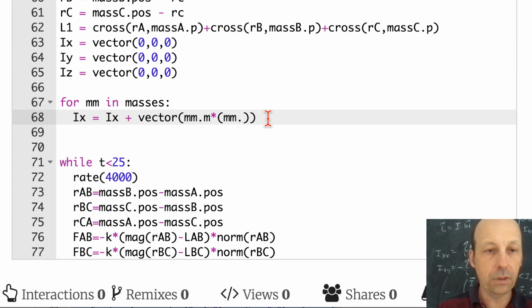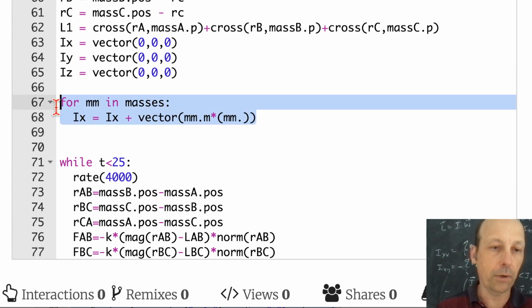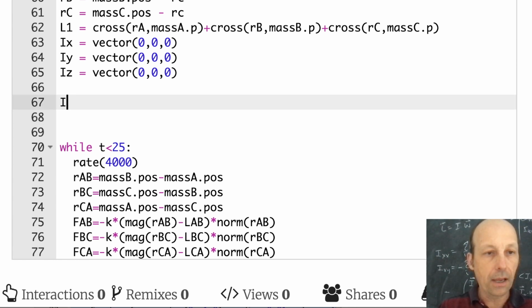Well, let's just do it the long way. Ix is going to be equal to, let's just calculate them all separately. Ixx is going to be the sum, so it's, oh gosh. I guess I can redo that in here.